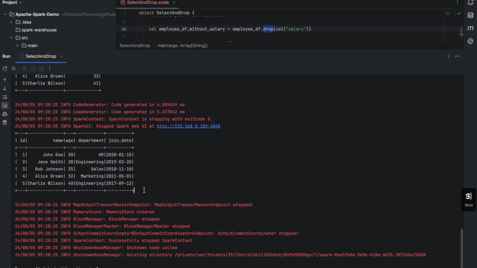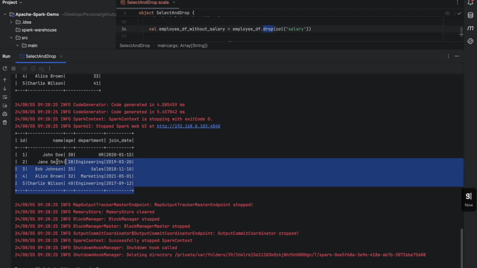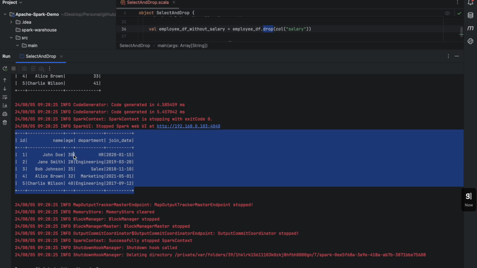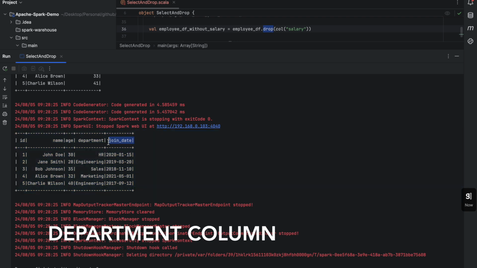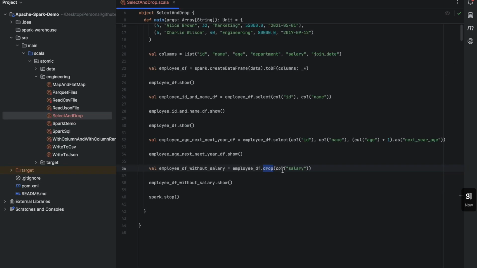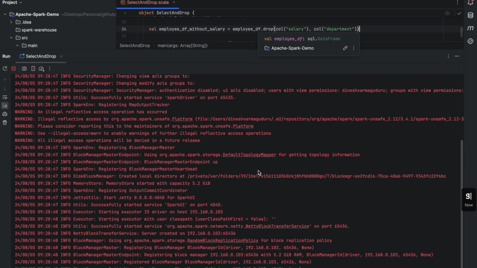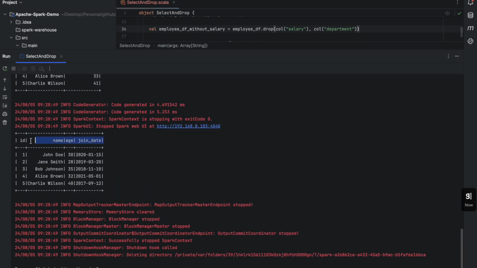You can see that it has 5 columns: ID, name, age, department, and join date, and the salary column is missing. Now I also don't want this column. We can also remove multiple columns within the same drop statement. So the column department is also removed from this data frame.